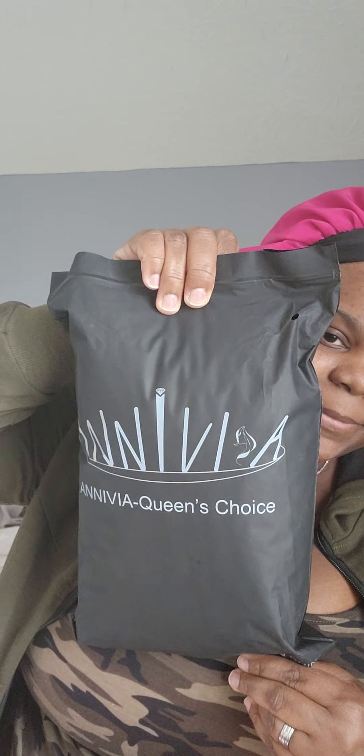I ordered a wig from TEMU and it's my first time ordering a wig, so let's see how this goes. I'm gonna show you what came with it. It came with this little ugly lady mannequin head, but it's a little darker brown. And it came with some tattoos — they gave me some tattoos!